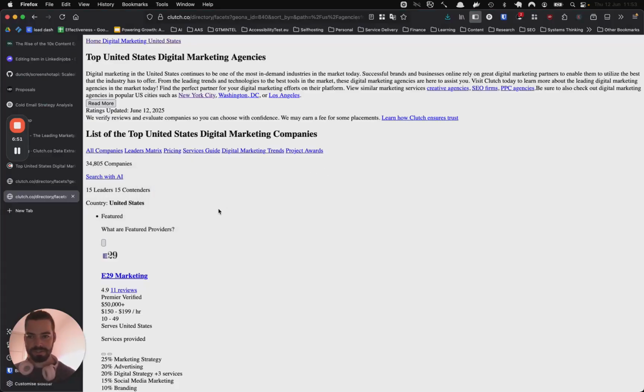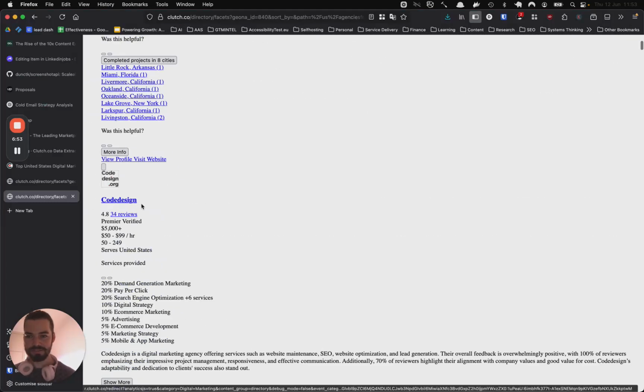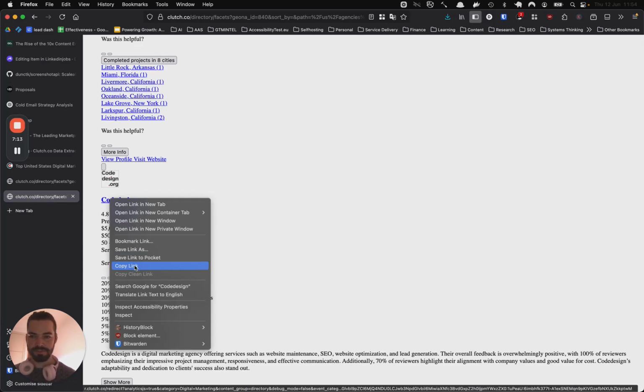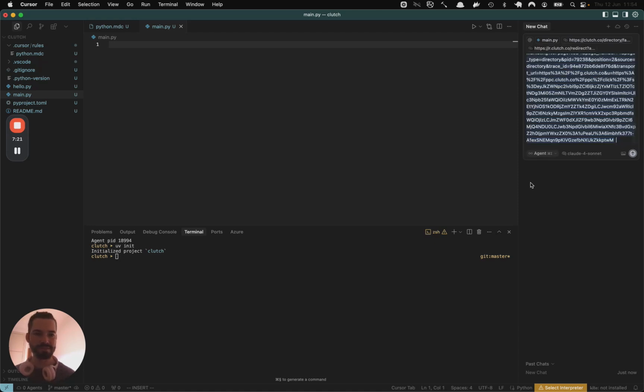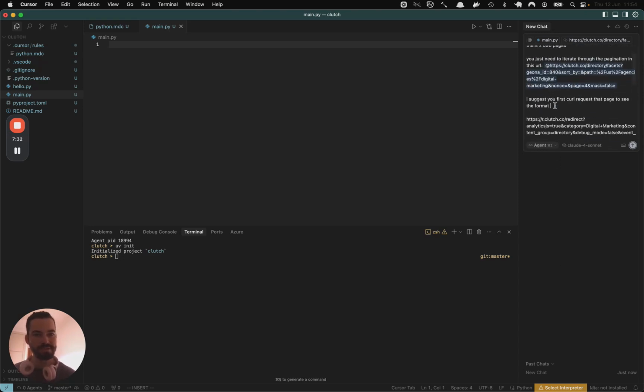Also, by the way, when I check these links, because we want the actual URL of the agency, if you look at the link, it's actually a redirect link, so it's like r.clutch.co/redirect, and I'll just copy this so it has an example. I don't know if the URL is actually encoded. It looks like it could be base64 encoded or something because it's pretty long. Give it that context. We don't need it to be a real link. We just need to give it the format.